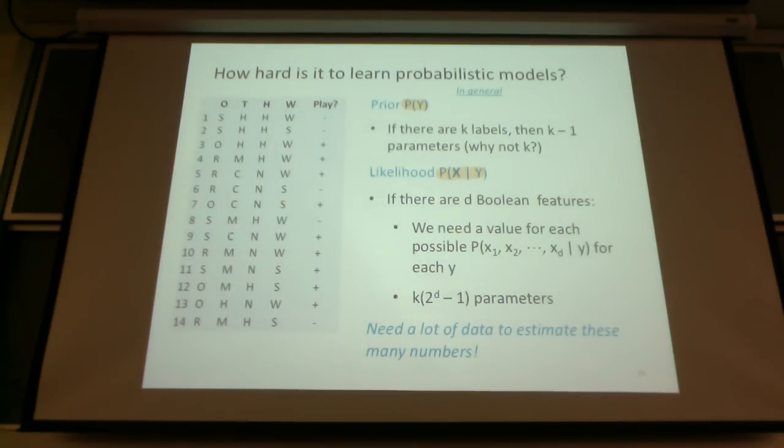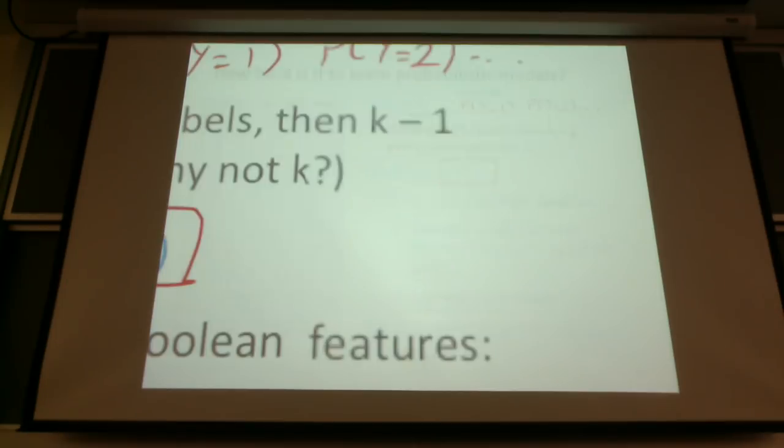Yeah. So think about it this way. The question was, why is there an exponential number of parameters? Forget the prior. The prior is simple. This is the probability of y. Let's say we have k labels, then you just need probability of y equals 1, probability of y equals 2, and so on. K things. Now the likelihood is a term that looks like this. It's a table, really. Let's zoom in. You have x, you can have d features, so feature x1, x2, all the way to xd.